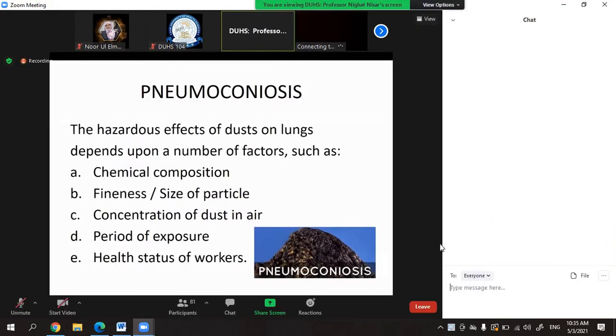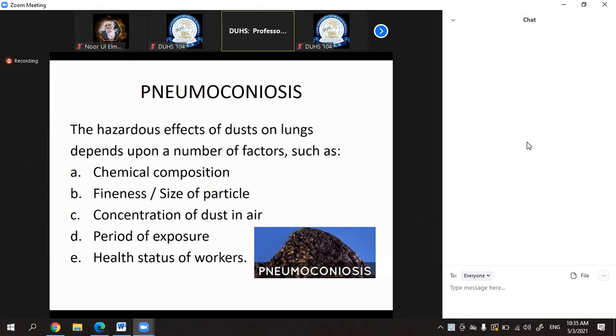Treated later. First, they should be screened regularly in pre-periodical examinations. So this is the way the occupation should be started, and workers should go through pre-employment and then periodical checkups and screening for occupational diseases. Once the worker starts working, there are environmental factors which need to be improved.